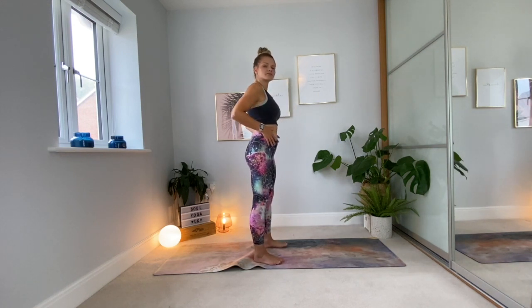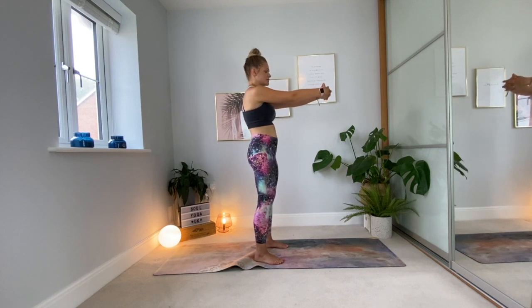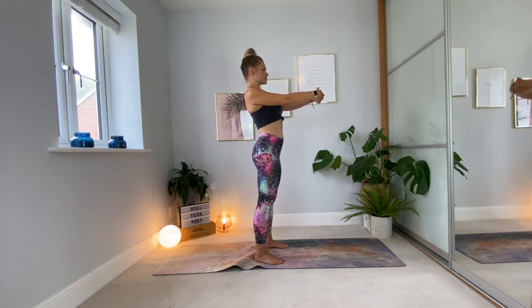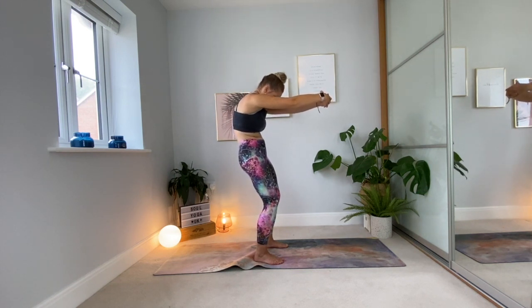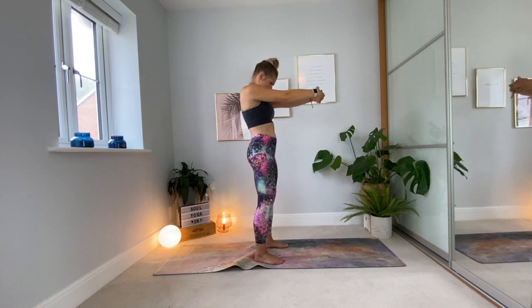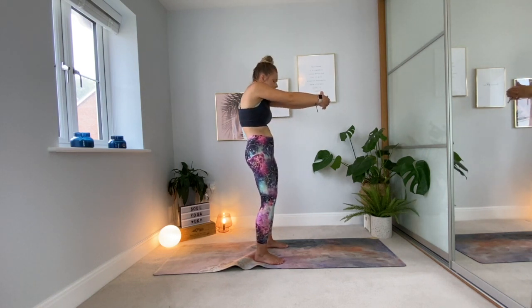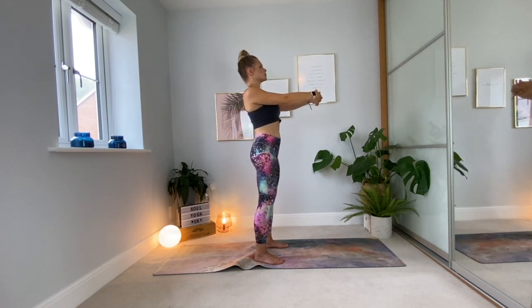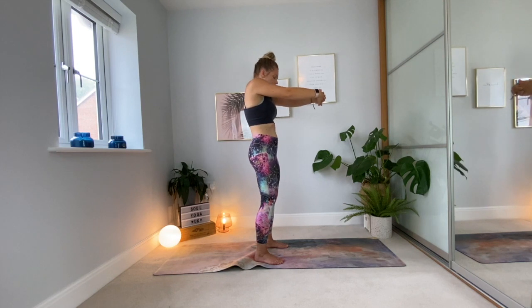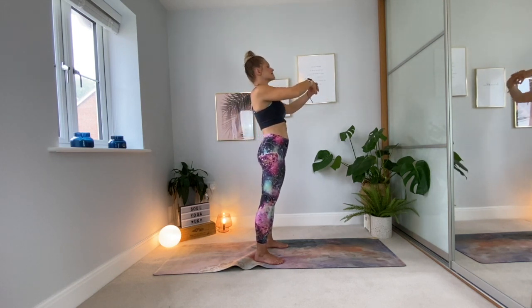So this time we are going to bring the hips into this movement and we're going to connect our breath. So when you're ready, take a breath in, send the hips and the chest forwards. Breathe out, round out through the back, tuck the pelvis under, look down. Breathe in, come forwards. Breathe out, round out, chin to chest. We're going to do two more of those. And then come back up to the center.